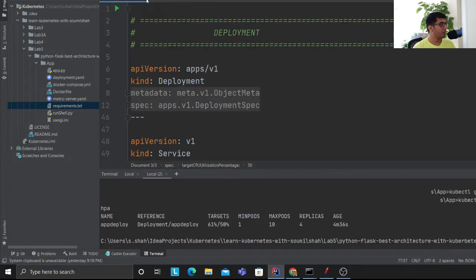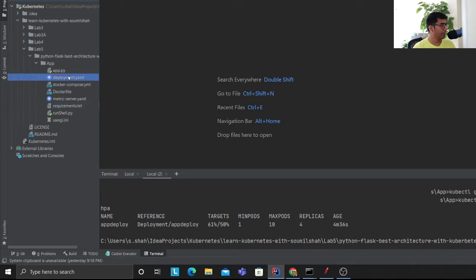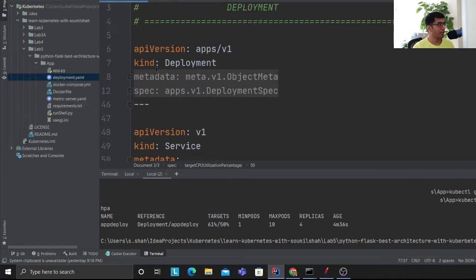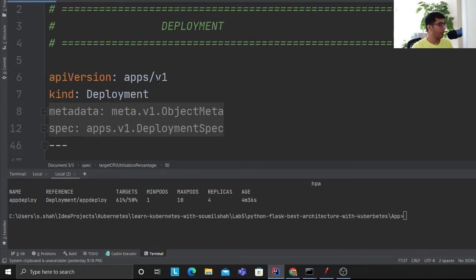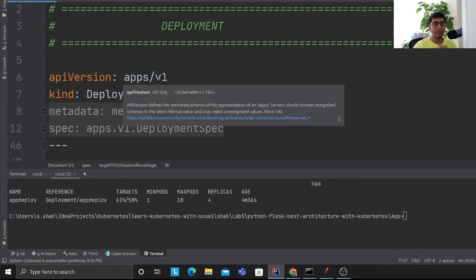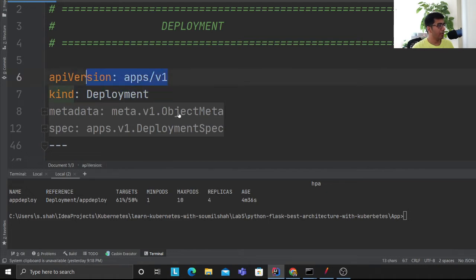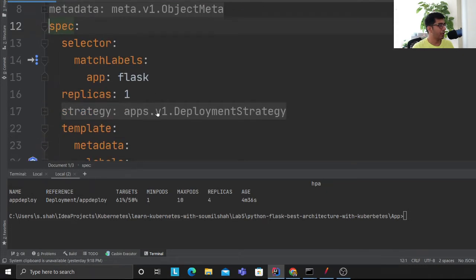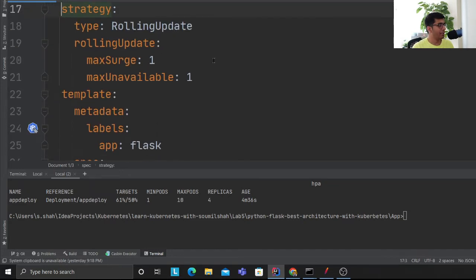After that, the main file here is the deployment.yaml file, which is where all the magic happens, right? If you observe carefully, I have a deployment, and based on the theory, we know that a deployment has a replica set. A replica set has pods as containers. Each node can have several pods, and each pod can have a container. So here I define my deployments, and then in the specs I'm giving it a name right here. The strategy is rolling updates, so whenever I commit, it's going to roll the updates. That's the strategy I'm trying to follow here.